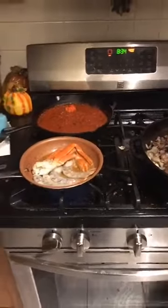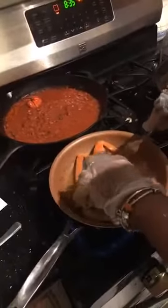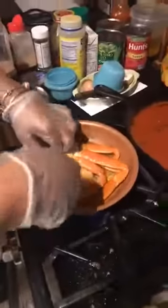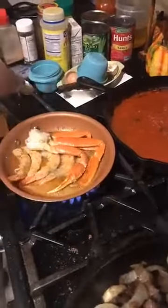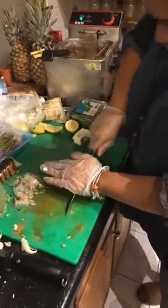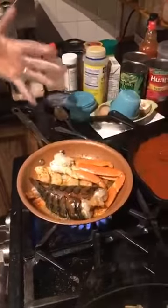Now we want to flip those shrimp because we don't want them to overcook. Once they're pink they're on their way — we don't want to see any gray in the shrimp, we want it to be completely cooked. I'm gonna take my lobster tail and split him — you're taking your very sharp knife. Make sure you always work with a sharp knife; dull knives cause accidents. You're taking your sharp knife and laying it right across the top — and that's completely split. We're gonna lean him right in the pan. Seafood tells you when it's done — when it's done, it's ready.